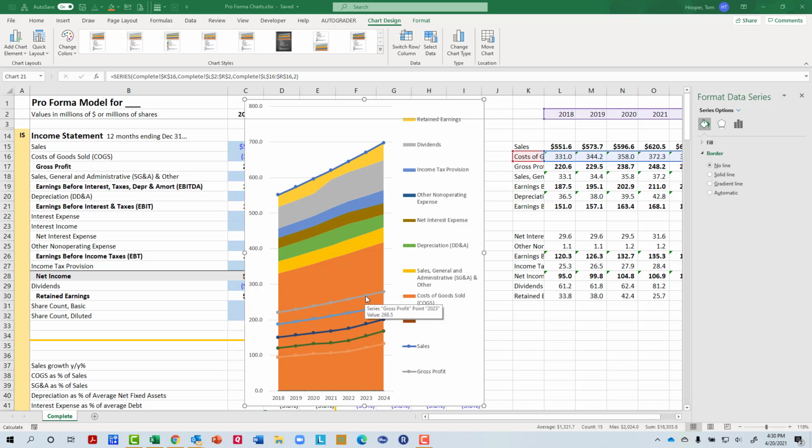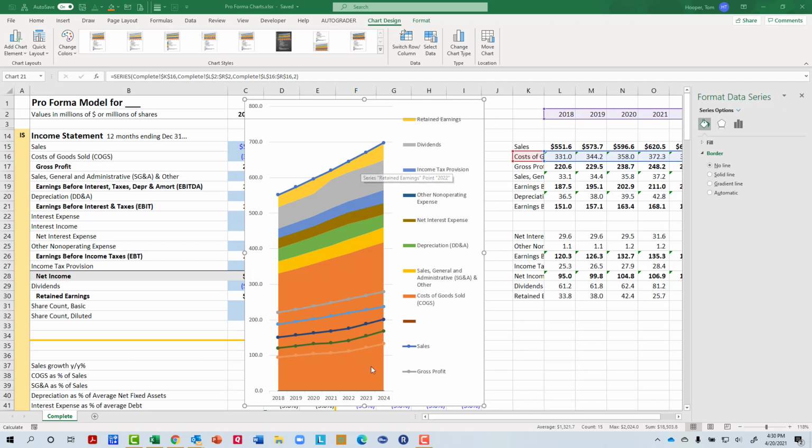We also have these other lines that show what was our gross profit, our EBITDA, our EBIT, our EBT, and our net income. This is a great time to stop and think about what the different lines on an income statement mean. Which ones of them are contributing to the total, which of them are subtotals. Now the only problem is our subtotals don't line up with the other things.